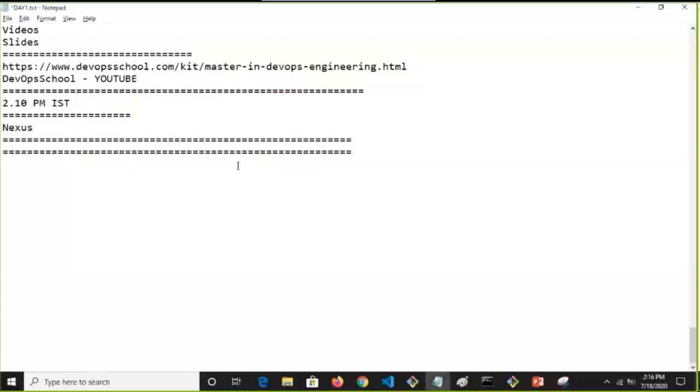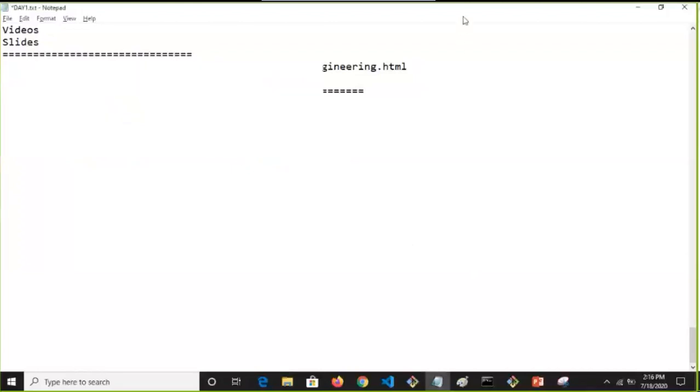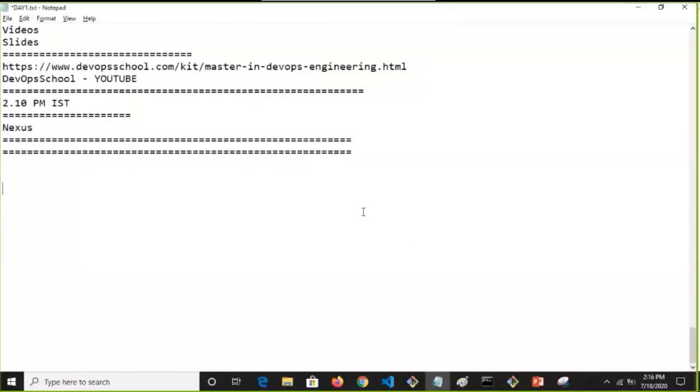So now the first question is, what is Nexus? This is also a registry. In fact, let me tell you, GitHub was also a registry.